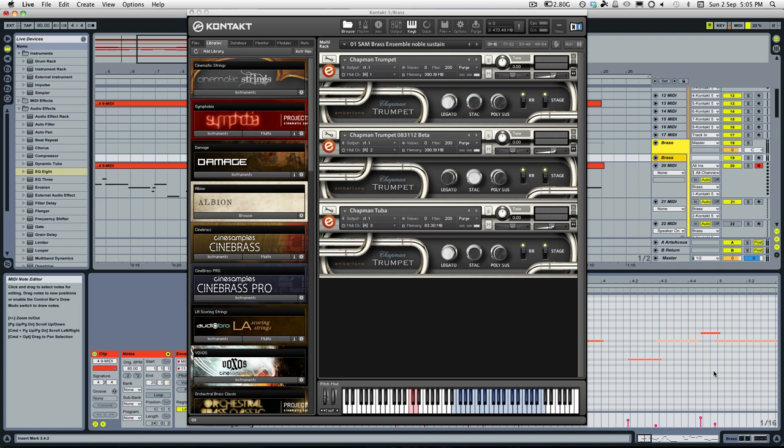Like, if you hear someone talking, it's one of the main reasons that vocal libraries, like choir libraries, are so hard, because with the human voice, if there's something even slightly wrong with it, it just sounds weird to us. I think it's like the audio version of the Uncanny Valley, where something that's not real becomes almost real, and it seems so weird and alien to us and almost scary. I'm not saying this library's scary, don't get me wrong. You're not going to have nightmares over the Chapman trumpet.